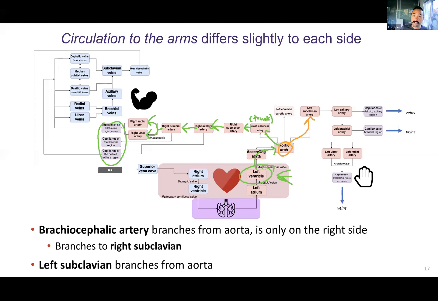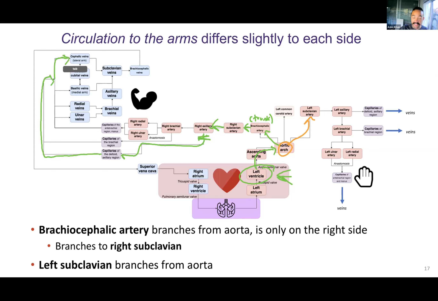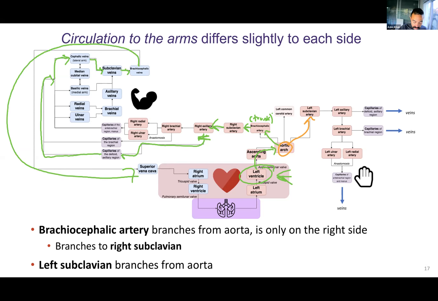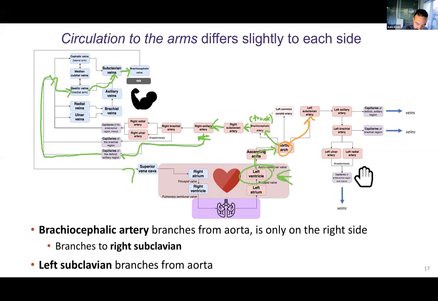Whichever capillaries you branch to, you'll return back through veins. If it's coming from higher up, from the axillary region, then you'll most likely come up through the cephalic vein. The cephalic vein is a lateral vein that is superficial and goes up the arm all the way. Cephalic goes to subclavian, subclavian goes to the brachiocephalic vein, which returns to the superior vena cava. That's one potential way back. Another way back could be through the basilic vein. The basilic vein is on the medial side of the arm and meets up with the axillary and subclavian veins to the brachiocephalic vein and back.